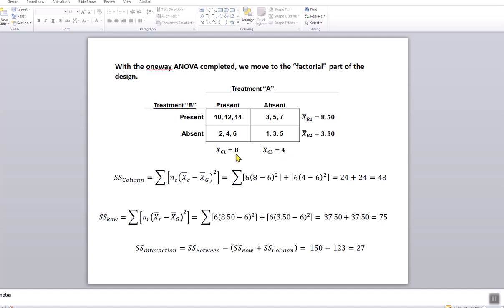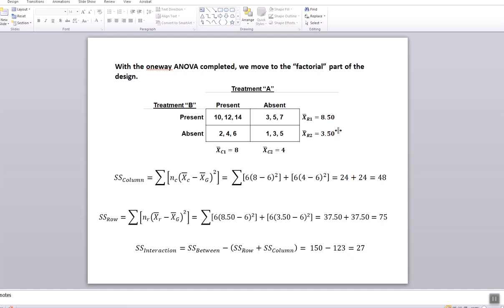So what we're looking at here is the mean of all these people in the first column, and here we're looking at the mean of all these people in the second column. Over here we're looking at the mean of all these people in the first row, and you can see that these people are going to be counted twice, and that's okay. And then for this one the mean is 3.5. This is our way of telling whether treatment A works ignoring whatever's going on with treatment B. That's the main effect for treatment A, and you see that here in terms of how far apart these are. Just looking at these numbers, we can tell that the F-test result that we get for treatment B is going to be a little bit larger than for treatment A because these means are a little bit further apart.